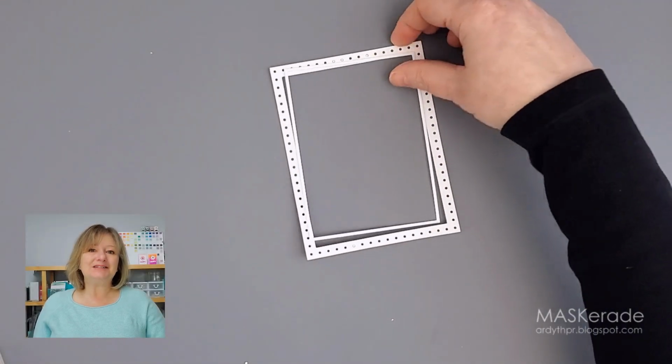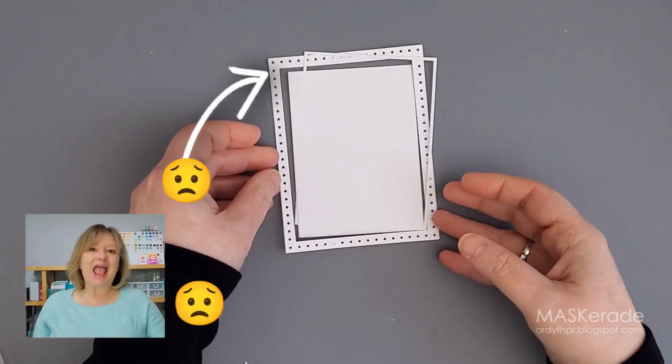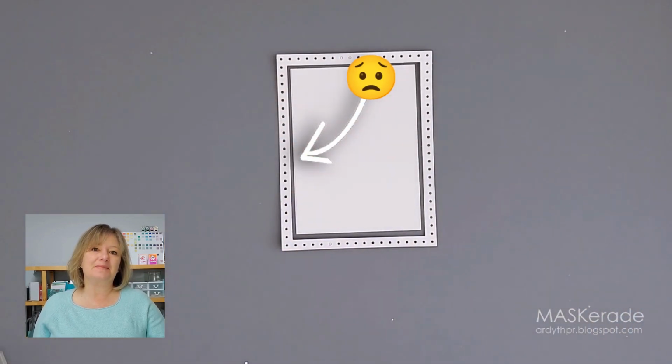See? One pass through the die cutting machine and I've already got 2 negative die cut elements going: the stitching holes, and the space between the focal panel and the frame that results when I take away that narrow frame. I think these not so basic dies are a great addition to my craft room, but before we move on, let me just show you how to get a similar look without these dies.